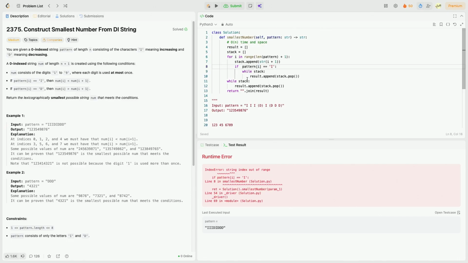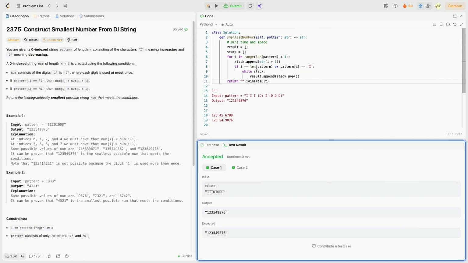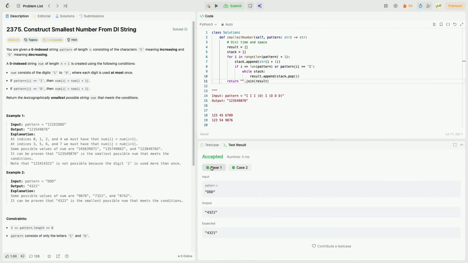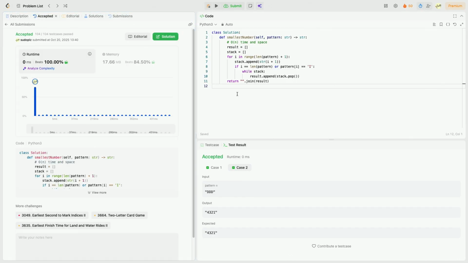And so what we can either do, if i is smaller than length of pattern, and this, or we could just say or here. And if it's equal to the length of the pattern, then we'll empty the stack as well. And then we can remove this down here as well. So now it passes the 2 test cases that we went through manually earlier. And now I submit this to make sure that it passes all of the test cases that LeetCode has for us. Yes, very nice.